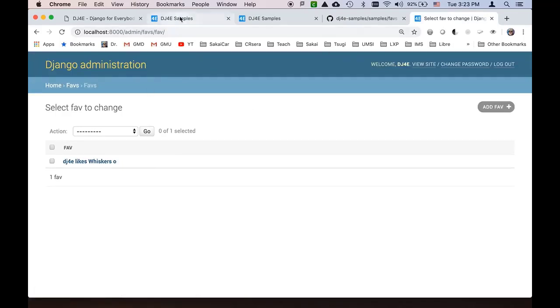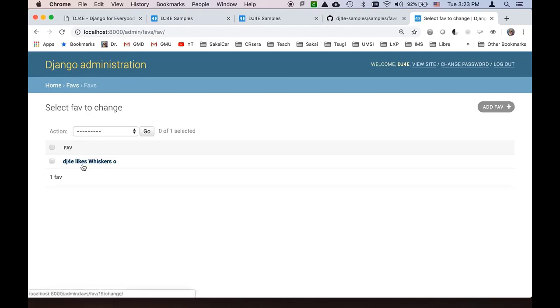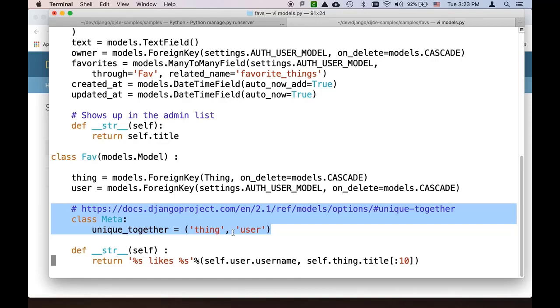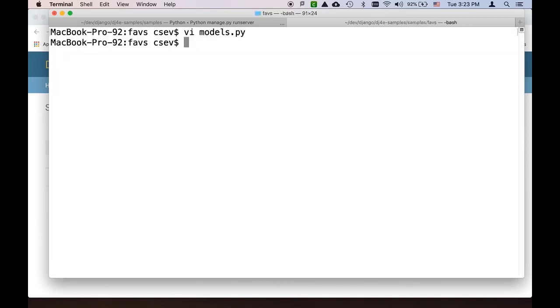So in the other examples, you'll notice that we modeled something at this connection. This is really a pure many-to-many. And this unique_together basically says the only data that matters is the actual connection between thing and user. And this is just a little fancy way to make the admin user interface look really cool. Right? DJ4E likes whiskers. That's what you're doing with these string classes. Okay? So, of course, you'll do your migrations when you get that. That's already taken care of.